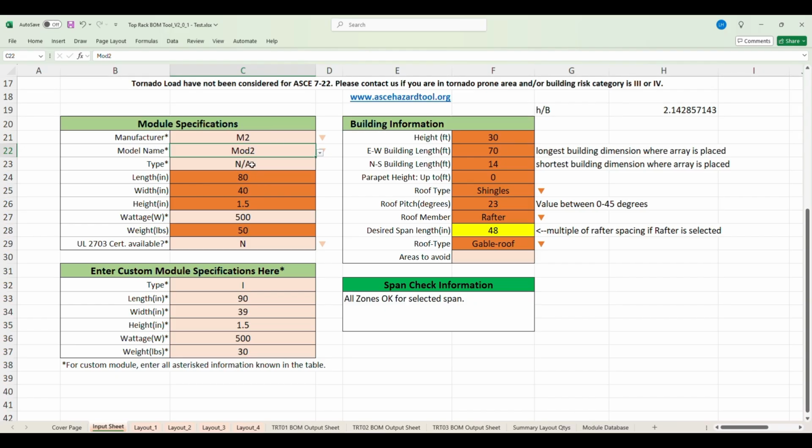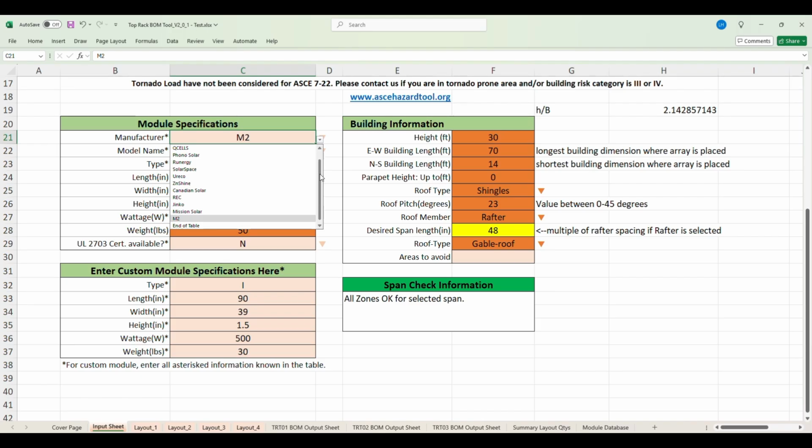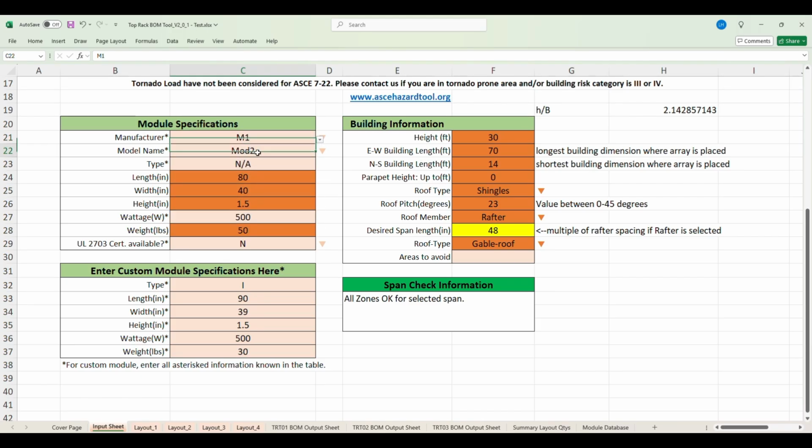And we know we selected the NA for the type, and all the other numbers are going to be synced up. And test the first new entry, which is manufacturer 1. Each one has one model.